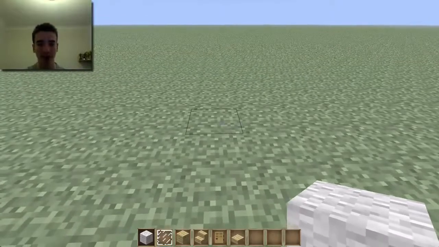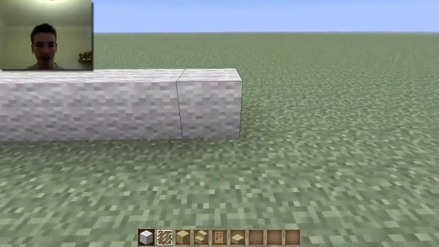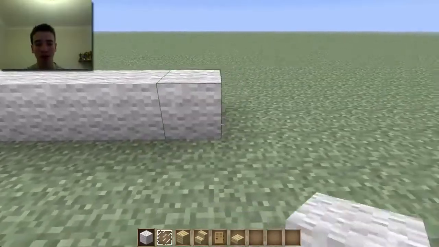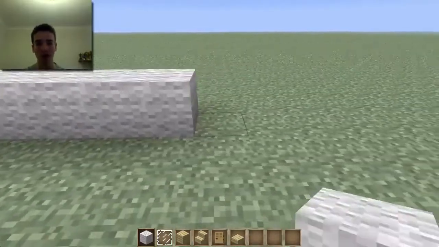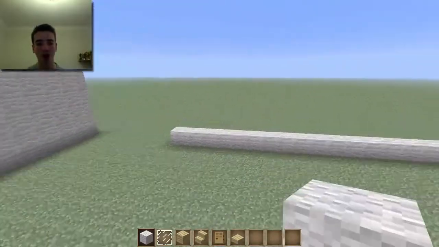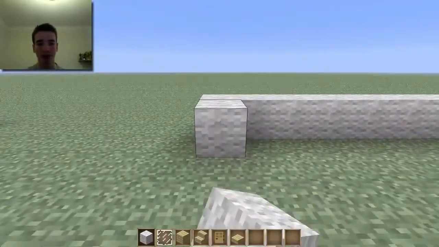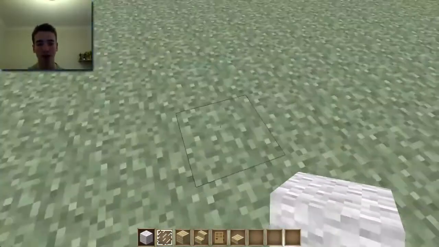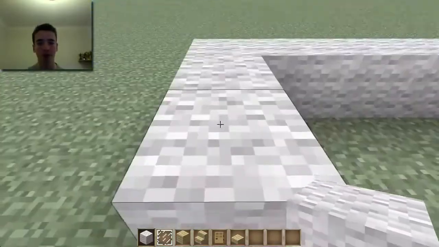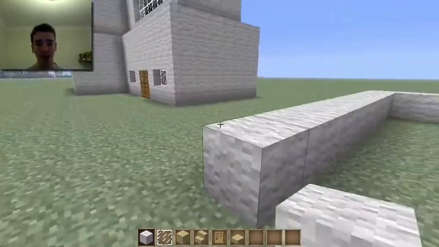Start over here. So you're gonna go 20 across, 2, 3, 4, 5, 6, 7, 8, 9, 10, 11, 12, 13, 14, 15, 16, 17, 18, 19, 20. There, that's 20 across. When I mean across, it's long ways that way. Now we're gonna go 10 forwards, going that way. So how many have I done? 1, 2, 3, 4, 5, 6, 7, 8, 9, 10.